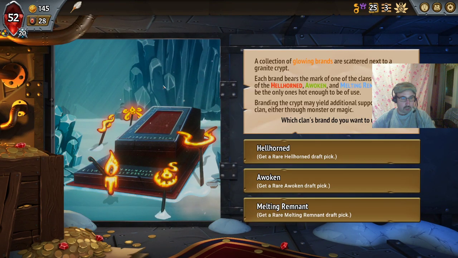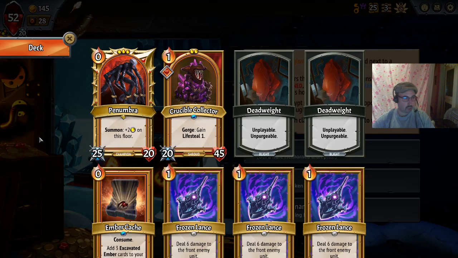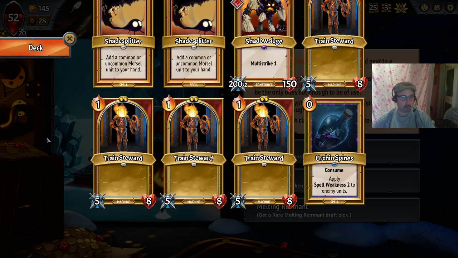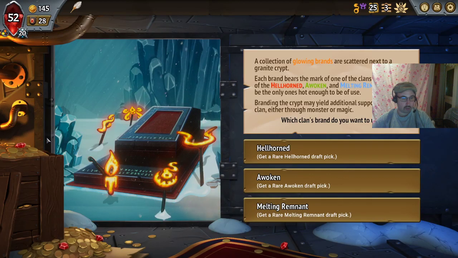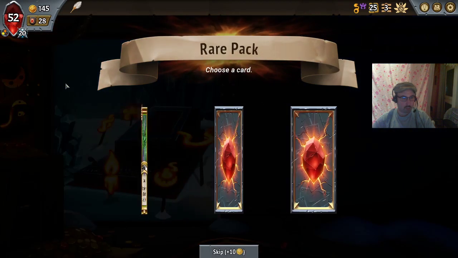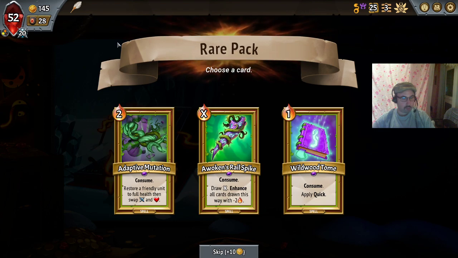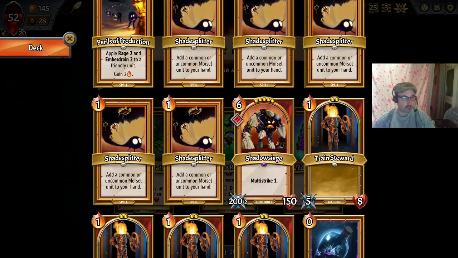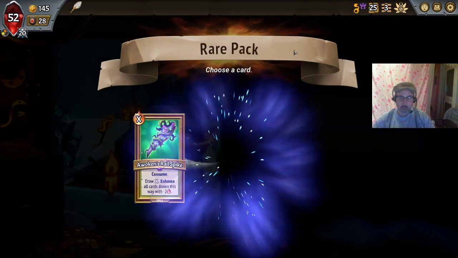A rare draft pick. Hellhound, Awoken, Melting Remnant. What do I want in this deck? What am I missing in this deck right now? I am missing a great way of dealing with backline units. I guess Awoken is the way to go. Quick is not very good for us. Rail Spike is obviously pretty good. Let's go for Rail Spike.